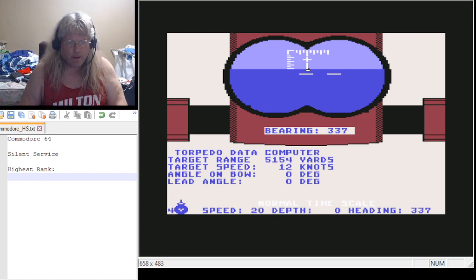So we're going to go normal time scale. Eventually the destroyer is going to find us and be like, hey, I see someone out there. Okay, so now I'm going to surface. Then I'm going to dive, and now that I've got their attention, let's back off on the speed. Okay, so now we're ready for them.